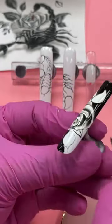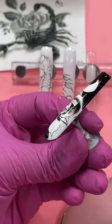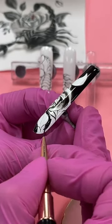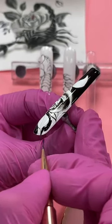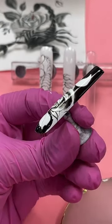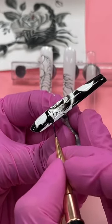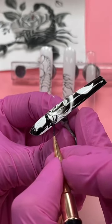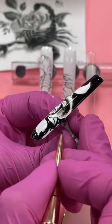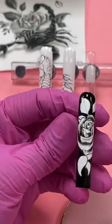Okay. This one too. It's a little bit like tattooing almost. Well, I feel like it's a tattoo pattern. It kind of is, yeah. Yeah. I mean, it doesn't look. Well, a scorpion is like badass, so I feel like it needs a tattoo pattern. Or at least other people's tattoo patterns. Yeah.